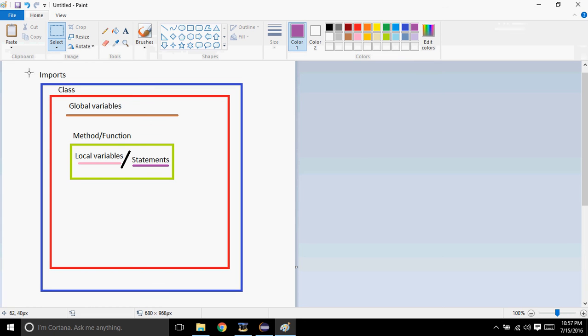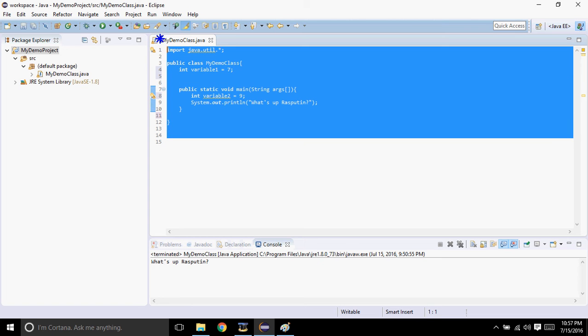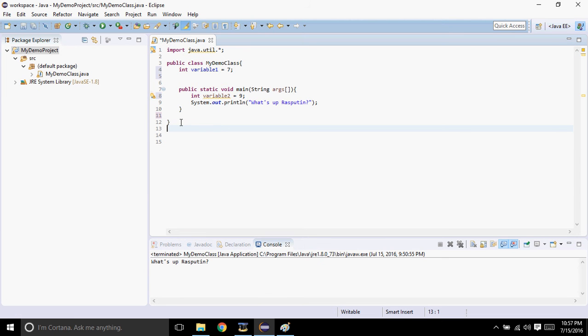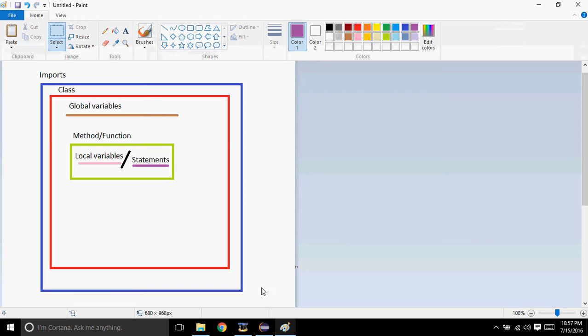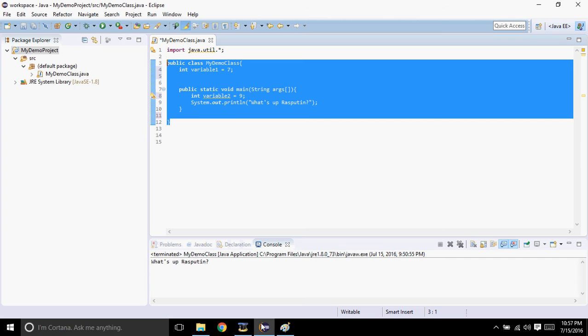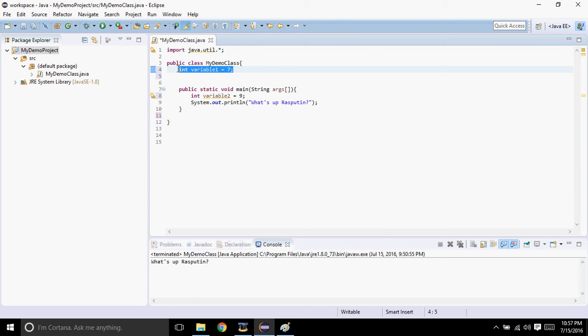That pretty much lays everything out. Again, we have the imports layer, which is this whole thing, and it covers the whole file. Then we have our class, which is the red box. Inside of that class we have global variables. This is a global variable, and it's going to be right below the class header.